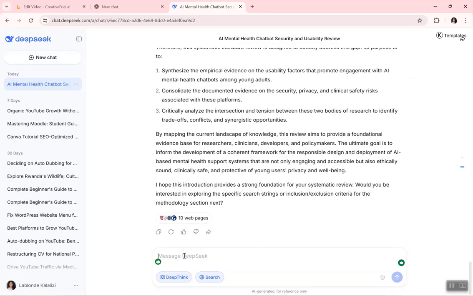So we're going to tell DeepSeek, can you please rewrite this introduction in one or two short paragraphs and add references.